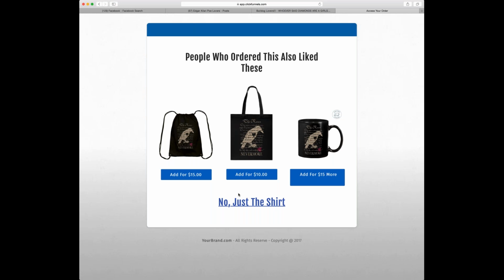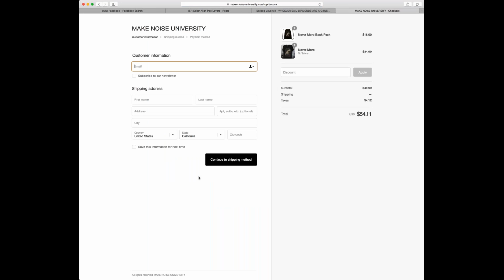All right, and so the major key thing about this is that as soon as they click on it, so if they click on add this backpack for $15 more, and we used our Make Noise University page for this as well, but as you see, it's already added into the cart, and so you're going to use permalinks to do that. We'll probably be teaching on how to actually build it next week. A little bit more technicality on it, but it adds both of those inside there. So it's the small as well as the backpack. And so it has all the information. It's added right into the cart, and they can buy it here.